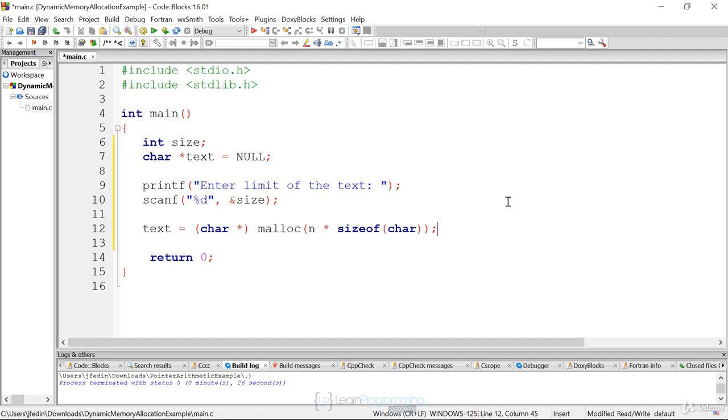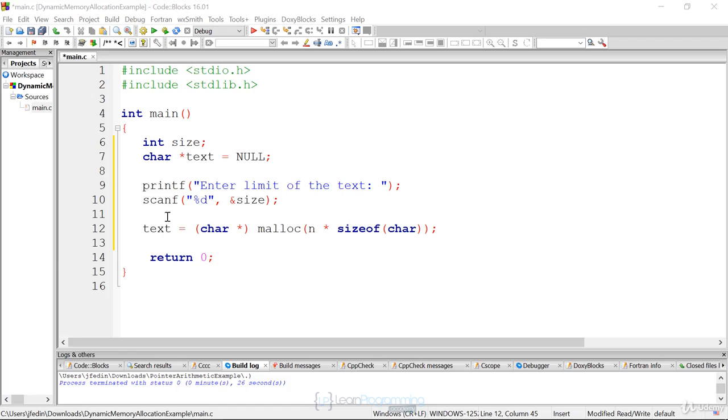So if you say 24 ints, then all you have to do is pass in just 24 and it'll automatically allocate it for you. So calloc is a really nice tool to use because you don't have to do this multiplication. For calloc, the first parameter is the count. So if you wanted to create 10 ints, you would just pass in 10. And then the second parameter is the size in bytes. So you don't have to do the multiplication. It saves you a little bit of a step.